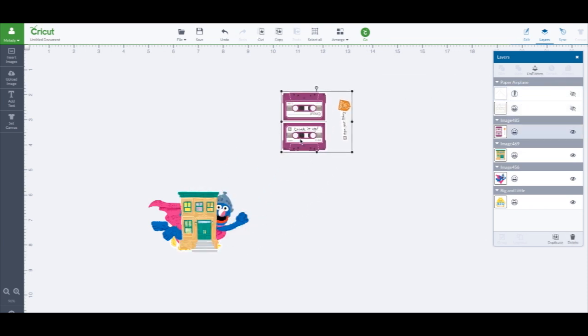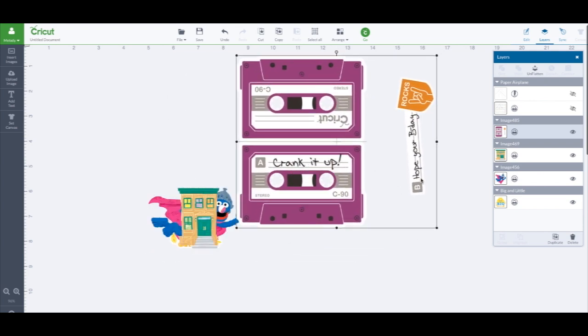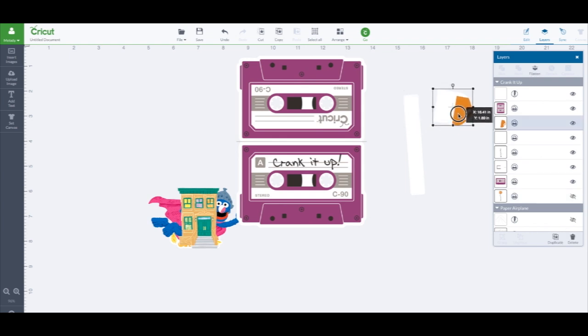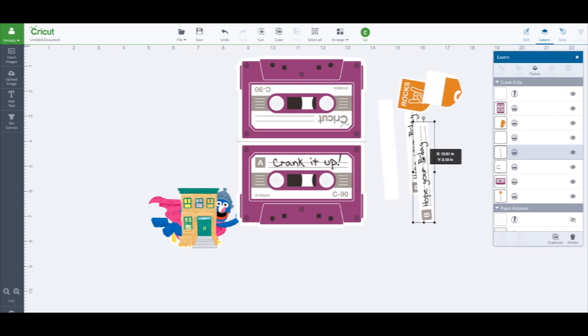Oh, and here's this card. Let's show this bigger. See, and it says, Hope your birthday rocks. You put that on here. Let's unflatten this. See what it looks like. And look at all these things. Now, this still is in beta. So I'm not quite sure what that is supposed to be there. I don't know if that's a glitch and they'll fix it. But here is some blank ones that you could do.